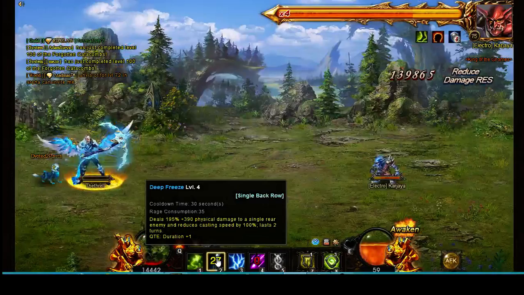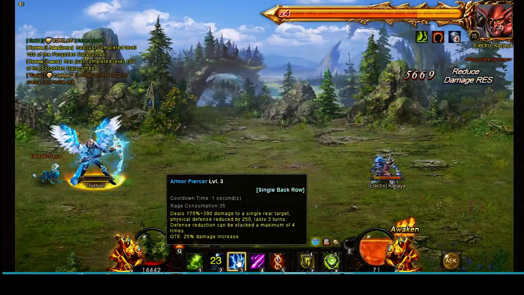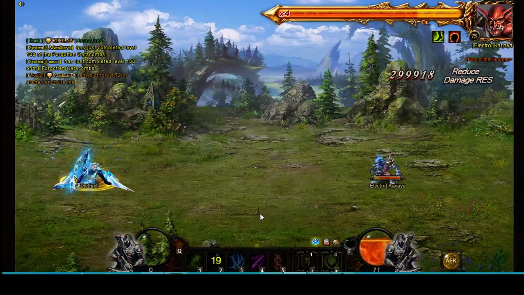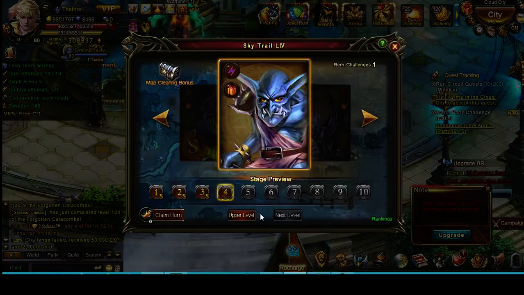So minus the QTE on it. Of course, Deep Freeze does better damage than Armor Piercer, but once you add the QTE with Armor Piercer, the damage is much better. Plus, if you have the talent that you decrease rage consumption after using multi-hit, you can spam Armor Piercer pretty decently.